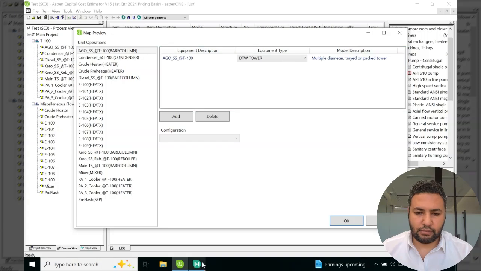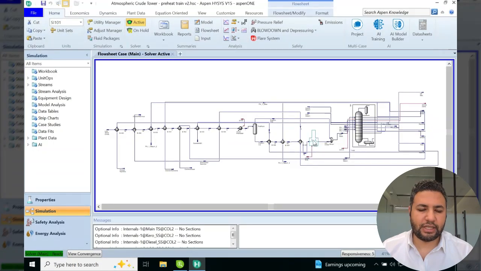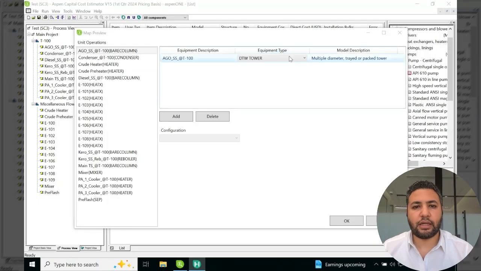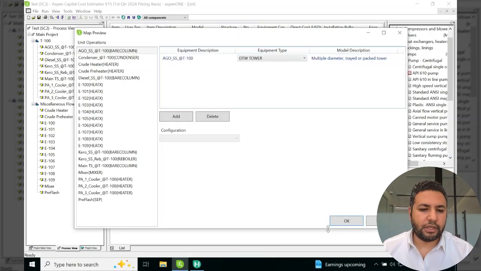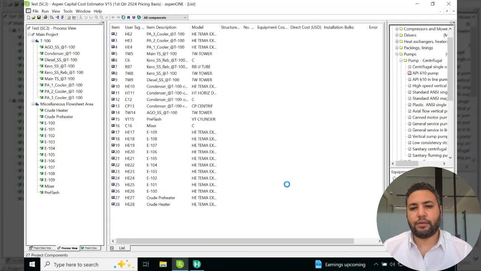For example, sometimes we put this heater here as a heat exchanger because it's just for process requirements, but now it's a furnace. It's something totally different from a heat exchanger. Okay, then you can come here and adjust that. Okay, under this you can select the required model. But now let's proceed with what we have. We can understand the idea now.